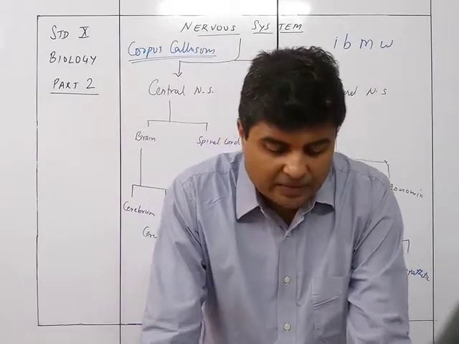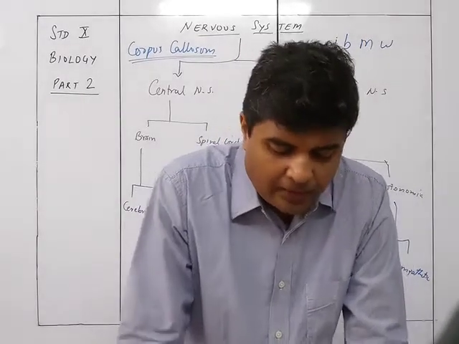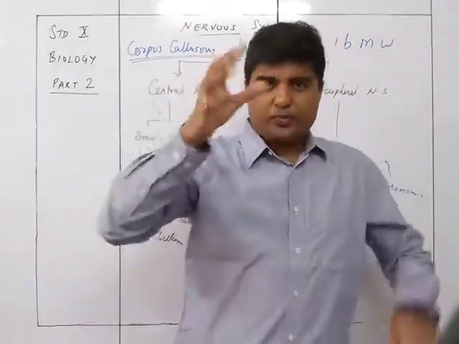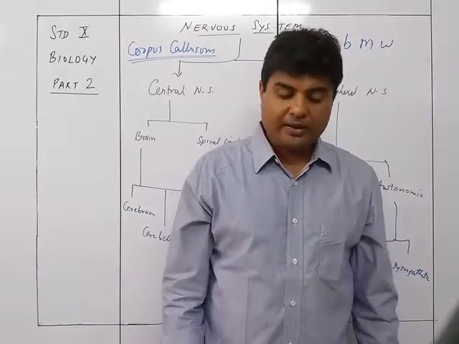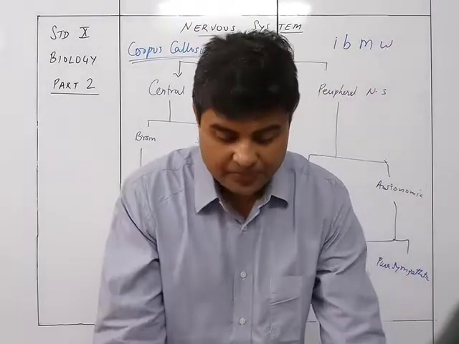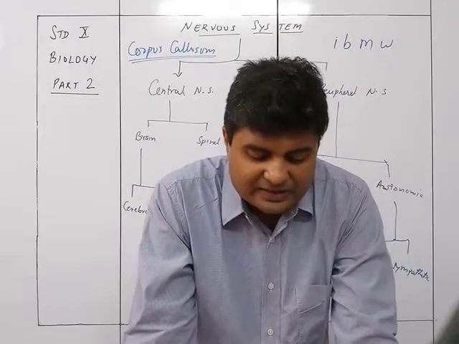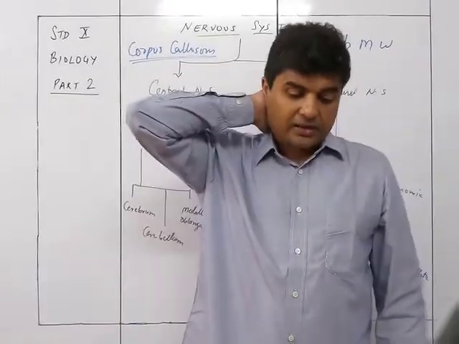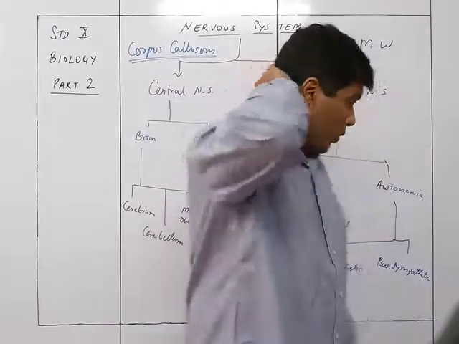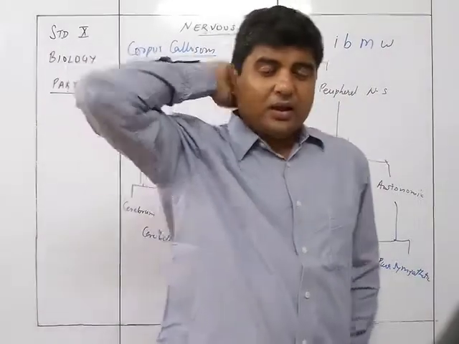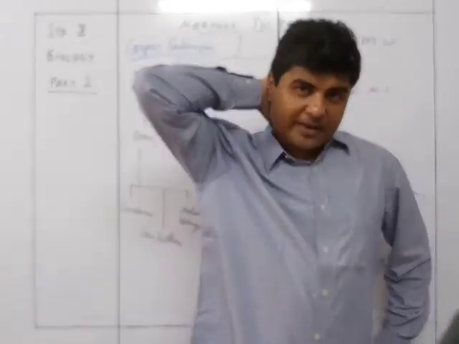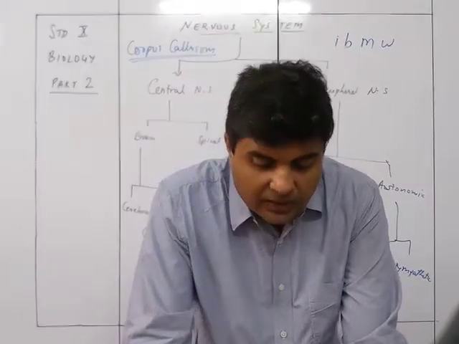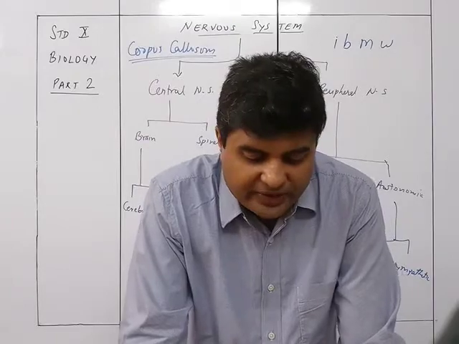Nerves of the sympathetic system arise from the spinal cord between the neck and the waist region. So between the neck and the waist, that is, in the whole backbone area, there will be the sympathetic system, and the parasympathetic system is located at 2 places. One anteriorly in the head and neck, and the other posteriorly at the sacral region, the lower part of the back. These two parts are in general opposite to each other in action.